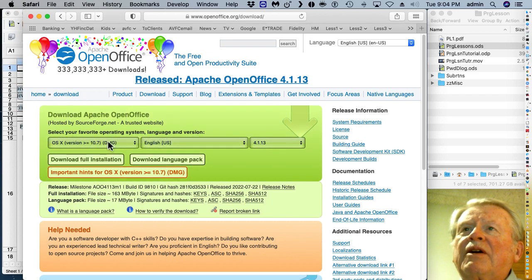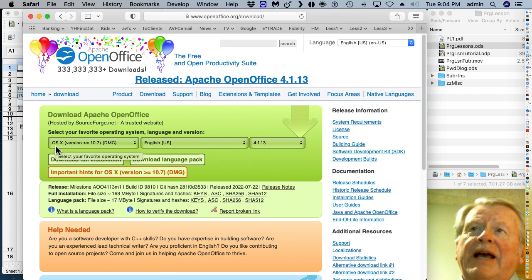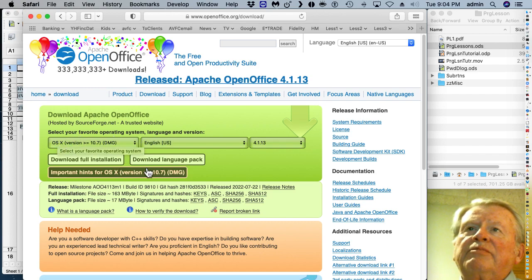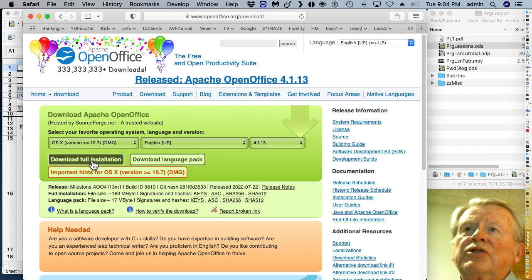The website is smart enough to detect what kind of computer you're on. So in this case, I'm on a Mac running the OS X operating system, and it basically allows you to download the full installation, which I recommend.